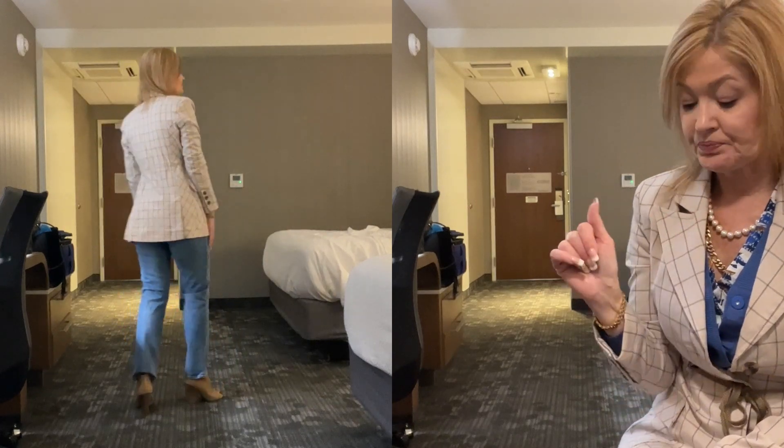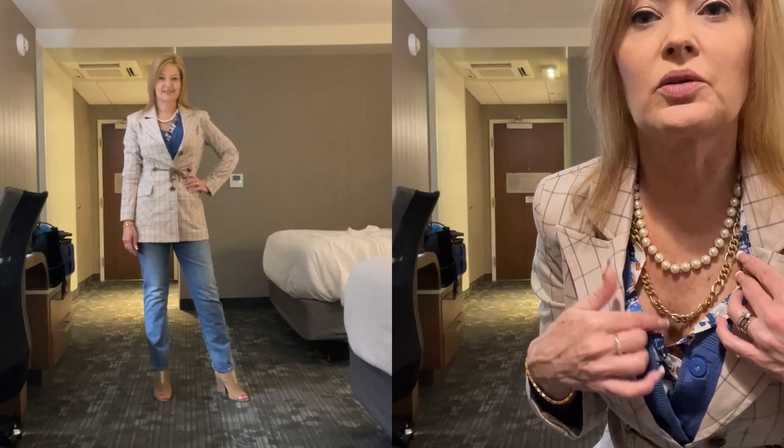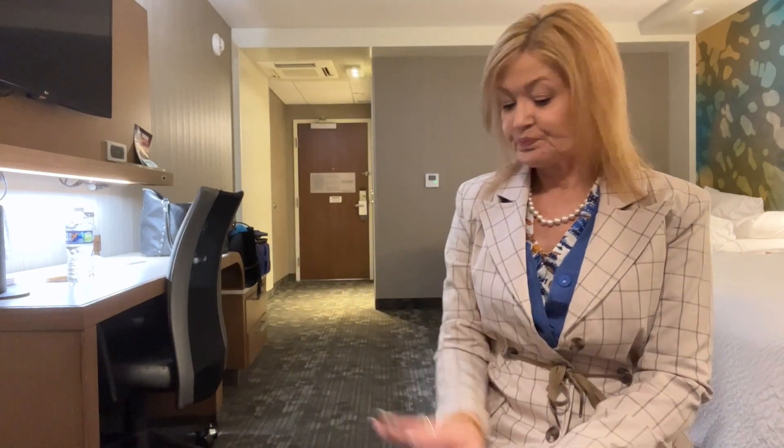For today's outfit, I have on my new Joe Laura cigarette leg denim from my last spring haul — you're also going to see this in my Cabbie haul coming up. I have on a wonderful windowpane Cabbie jacket, a blue cardigan as an extra layer, and a really pretty Jigsaw blouse underneath — which is sleeveless — so three different layers! My necklace is also Cabbie — and it's actually also a belt, you can wear it single, doubled, or as a belt. Shoes today are my open-toed booties. Jewelry is the Ana Luisa bracelet and ring from yesterday, same earrings.